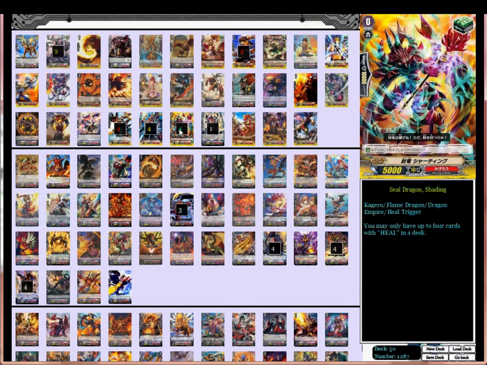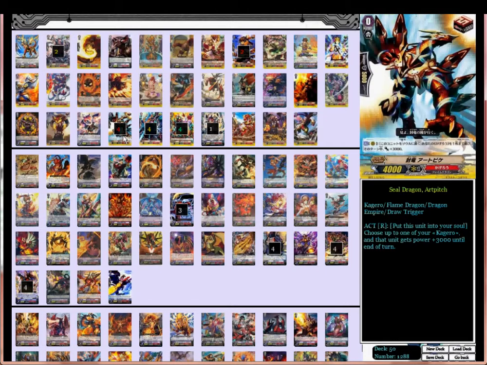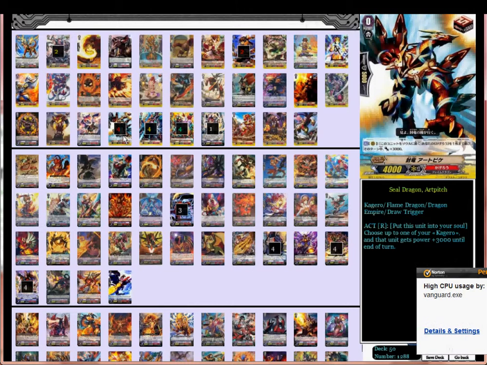Either way, we got four heal triggers, which is Seal Dragon Shirting in real life. That one's Shading. In the critical triggers, it's Piera, but this one's like Biella, I don't know. I think that's how you would say it. It's spelled B-I-E-L-L-A. Please comment something to tell me how you say it. Draw trigger's name is Art Peak. This one's Arch Pitch. I like Art Pitch better than Art Peak. It's so much better.